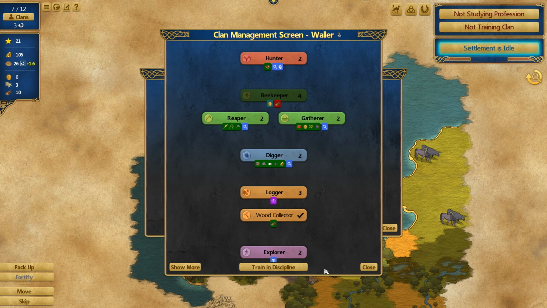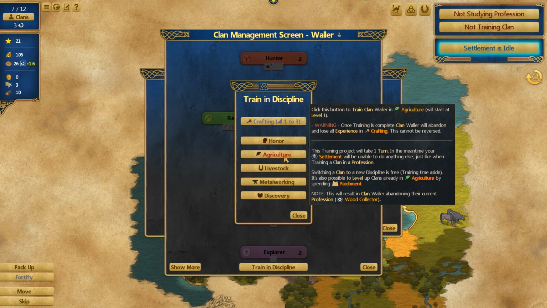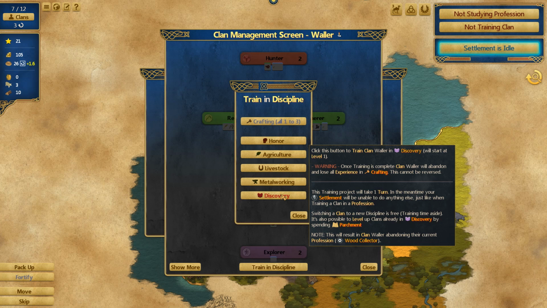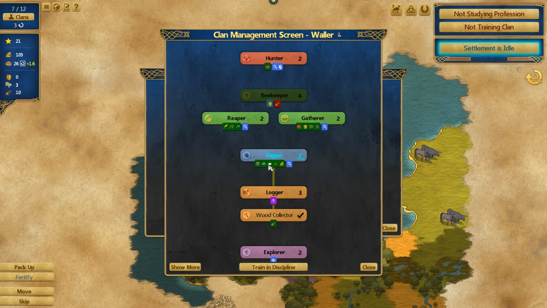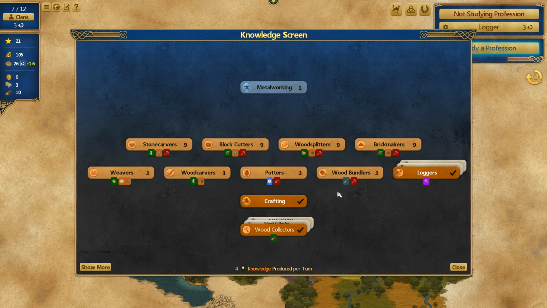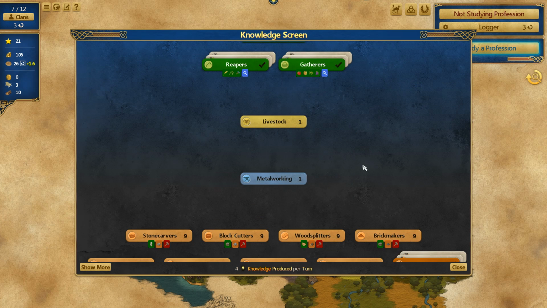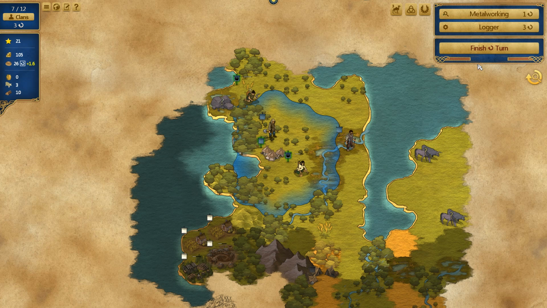Now, if he was trained in the discipline of, I'm not sure what that is. Metal. It wouldn't be metalworking. Discovery? I'm not entirely sure. But if I train him in whatever one he wants, then he would actually go faster. But no, we're just going to do a logger so we can go grab that. Build this as a lumber camp. Oh, right. What do we want next? Metalworking for tools. Let's grab that. Okay.